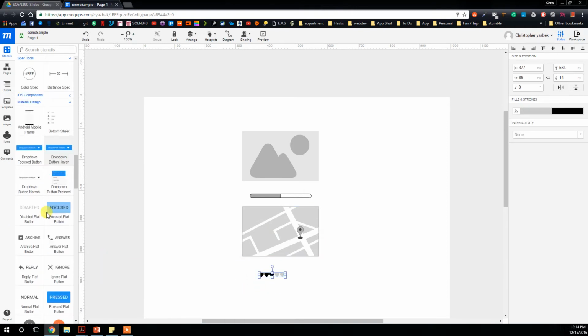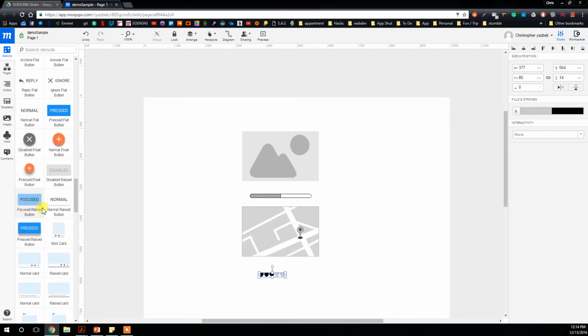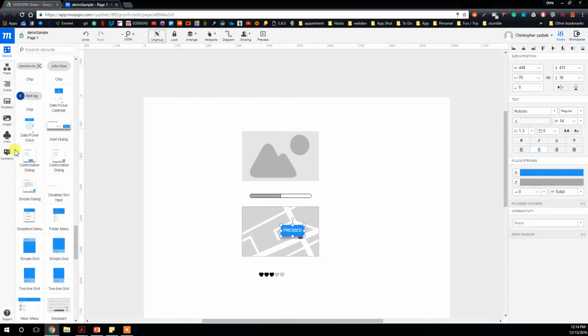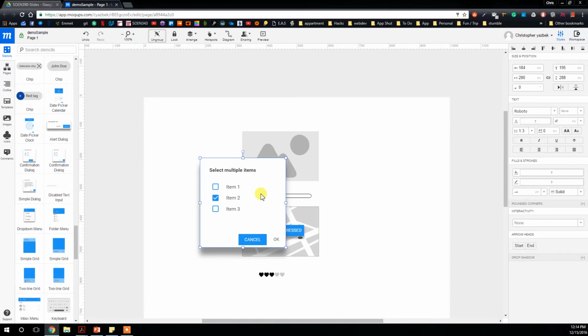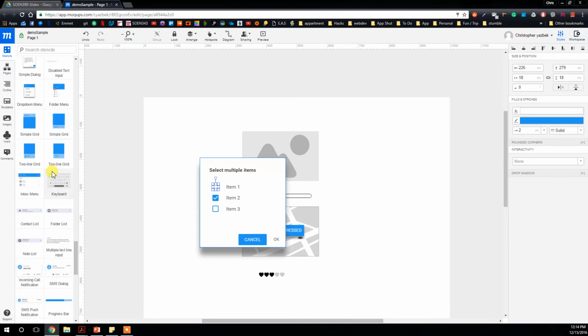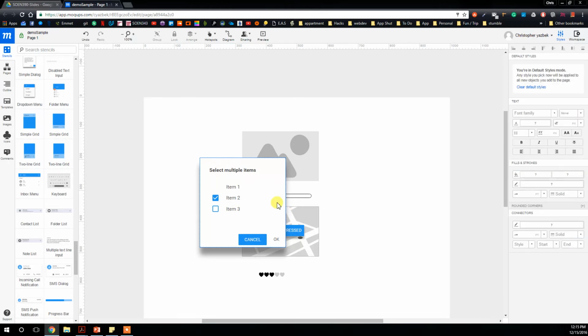If you go lower down, you're going to get more of a higher end design. So if I use this button, it looks like a material design, and you get to have even more functionality. If I want to add a whole block, this is how they look. They're already done for you, and then you get to change things individually in here. I want to change this, I want to change that. You have control over everything in this, and it's pretty neat. If you had to do this in Photoshop, you would need skills to know how to manipulate all these photos, versus in here, you get to see how easy it is.